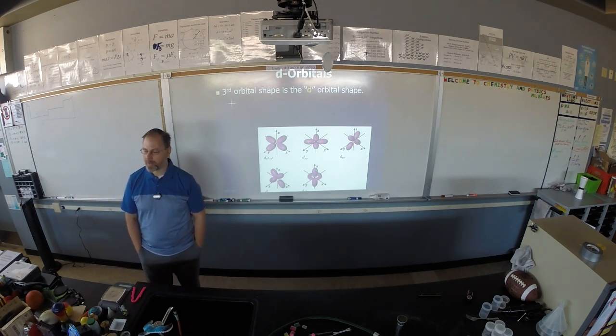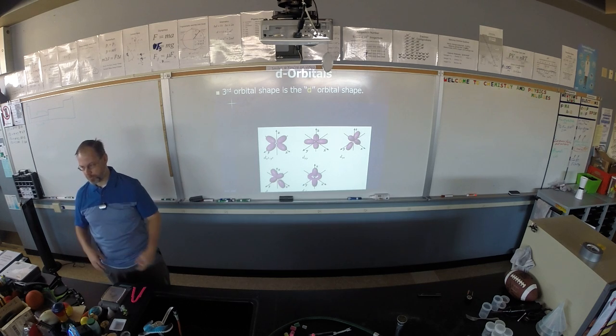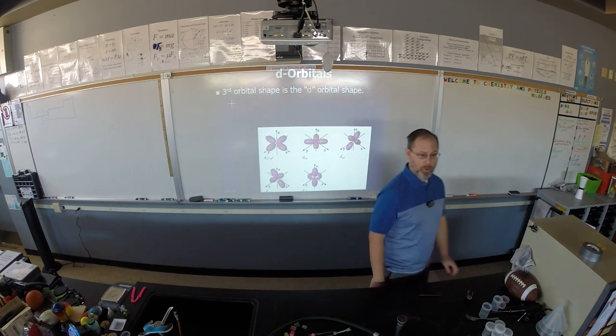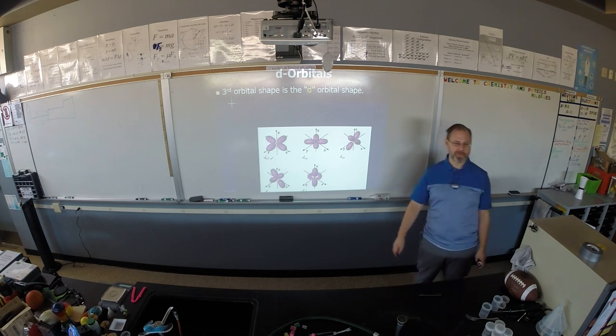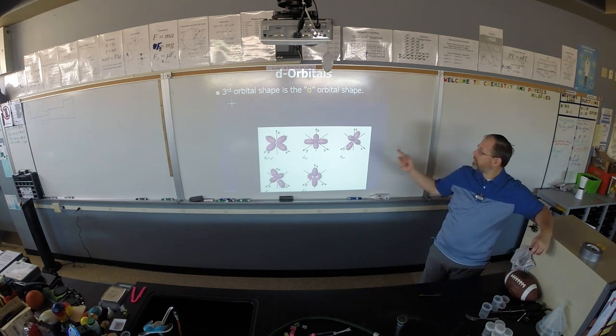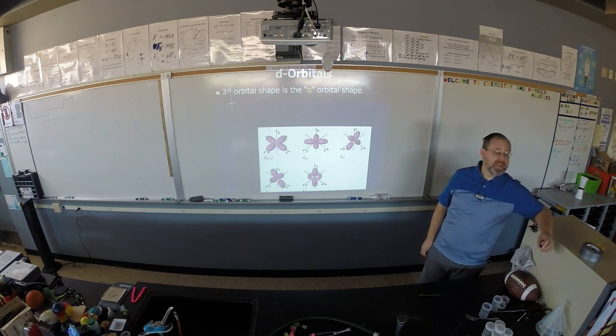It has to do with a mathematical probability of where the electrons are going to be. If you want to learn that on your own, you can go to YouTube and type in Schrodinger's wave equation, and it'll explain why the orbital is shaped that way. Do we have to learn how to write that? Nope. To spell it? Nope. Yeah, it's the same Schrodinger with the cat thing. Schrodinger is all about probabilities of electrons. He wasn't about cats, he was about electrons, but he used the cat thing as an analogy. But anyway, so there are 5 d orbitals. Each orbital can hold how many electrons?